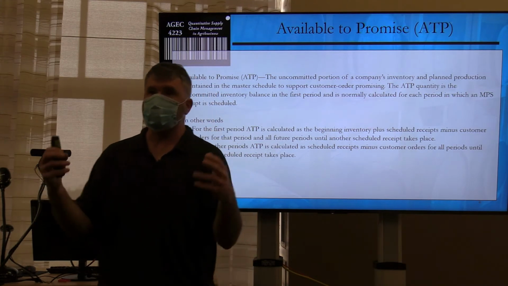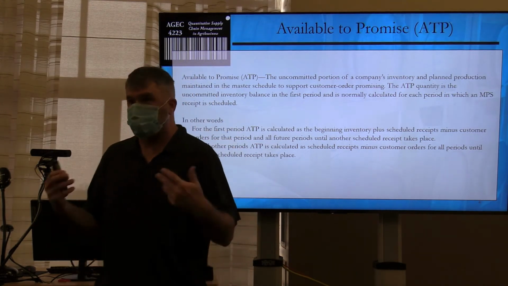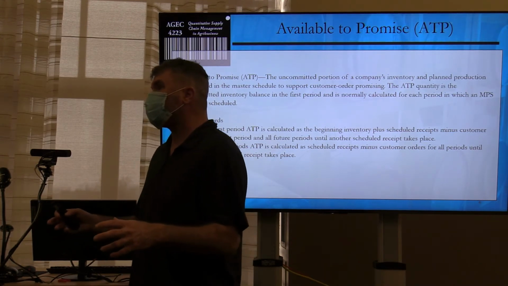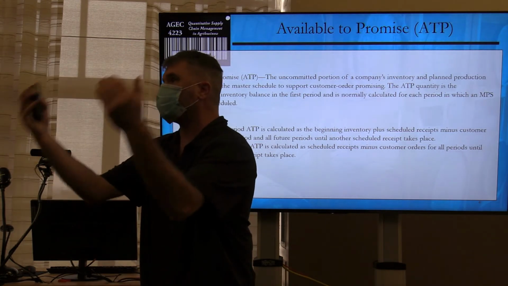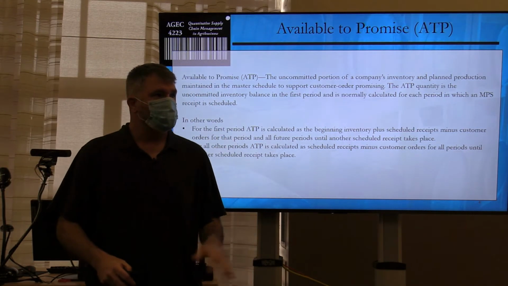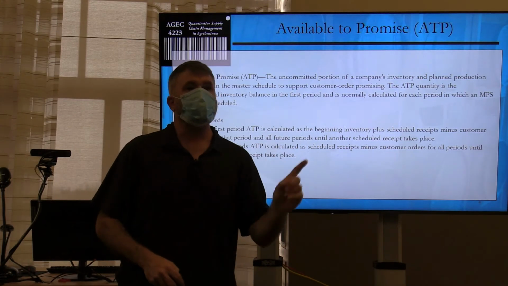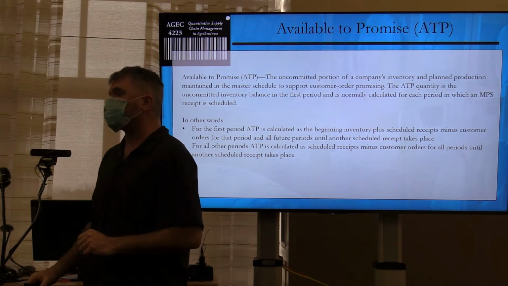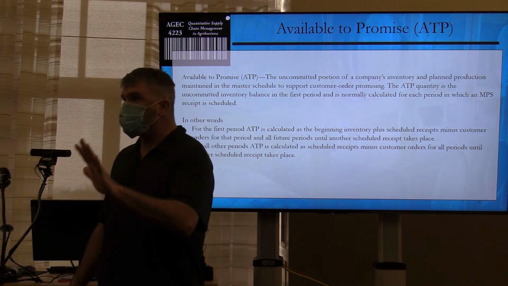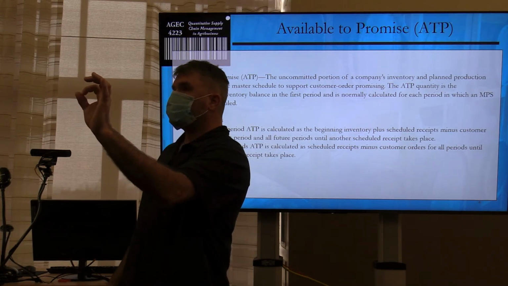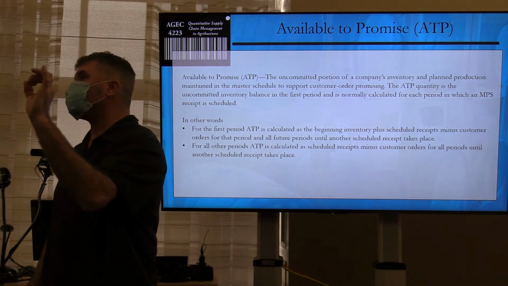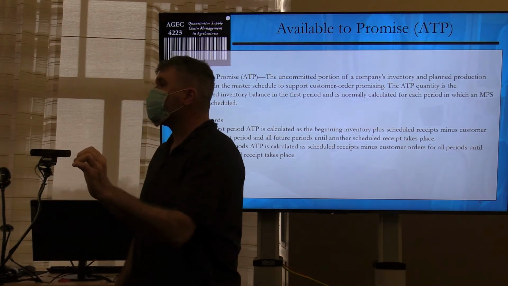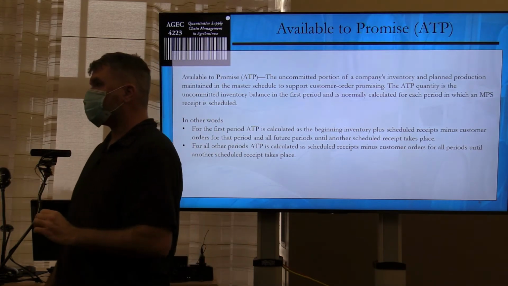And the reason is, in this example, when we're starting in March, it's actually the beginning of March or right at the end of February. And that beginning inventory, we know how much is there because it's now and we're looking at it. We can see it, we can count it. So in the first period, beginning inventories matter for available to promise. But in every period after, it never matters. Because we can calculate what we think beginning on hand inventory will be 3 months from now, but we don't know what it will be. And we don't want to make a promise unless we know we can meet that promise.